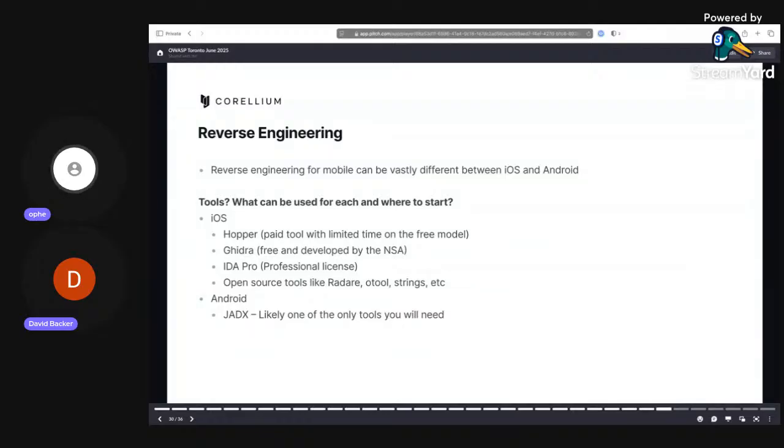otool is something that is developed by Apple that will help you inspect the binary and gain some information about things like the architectures that the binary was built for. Strings is, I think, a GNU tool, but it just pulls out strings from the binary, and that can give you a lot of information.